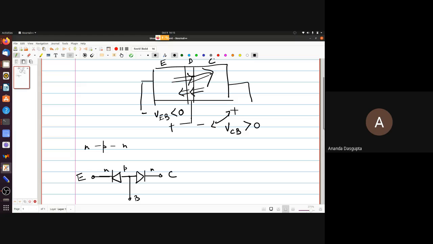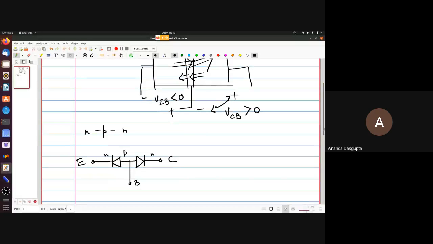Why doesn't it work? It doesn't work for the simple reason that if this were correct, there would be no current ever from the emitter to the collector, because one of the two diodes would always be reverse biased. Now you might argue that you have seen diodes placed back to back in circuits. They were the limiter circuits, which only gave you an output between minus 0.7 volts and plus 0.7 volts, if you remember the diode videos. That's true, but that's really not what we want here, and that's not what happens in a transistor.